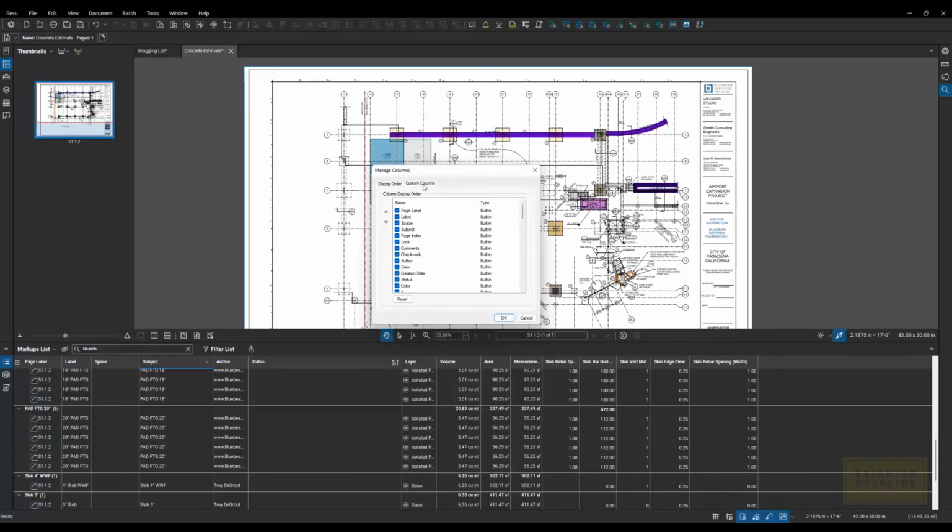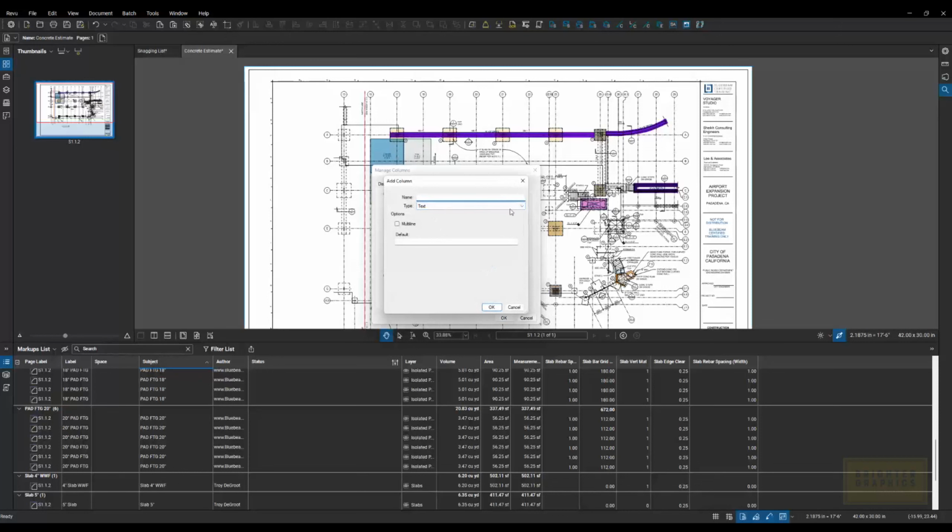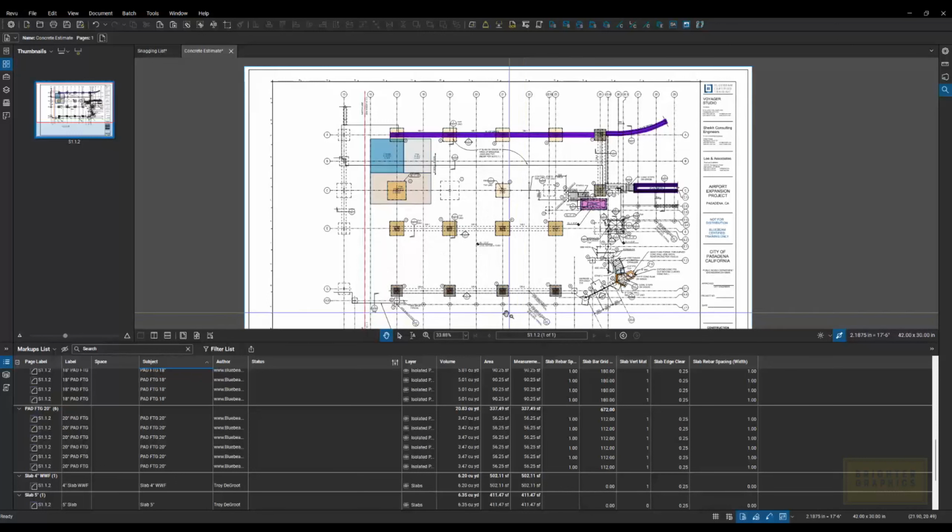Under the custom column tab here, you can go through and build all kinds of different data in here. In here, I can add a new column, give it a name. It could be text, numbers, formulas, dates, choices, or check marks. So you can build out a lot more data using custom columns and custom information, all sorts of different ways. So I'm just going to cancel here.